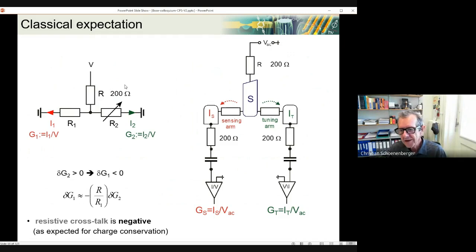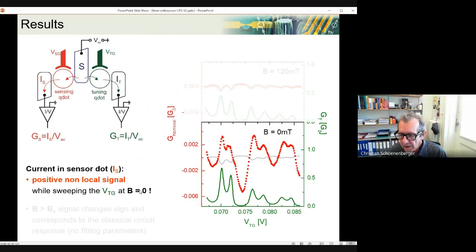In a normal state, you can think just of resistors. I mean, it's a resistor network, so there's some lead resistor here, and then the quantum dot has some resistance R1 and R2. And if you look at such a network, and you measure the current on the left, and you tune the resistance on the right, like if you make the resistance smaller on the right, there will be more current flowing to the right, but then there will be less to the left. So in a classical circuit, you can simply convince yourself that it's anti-correlated, and it's shown here with a minus sign. And we know all these resistance values, so we can even predict how it should look. And that's indicated here.